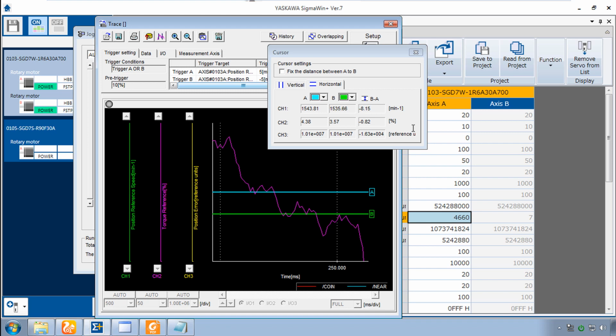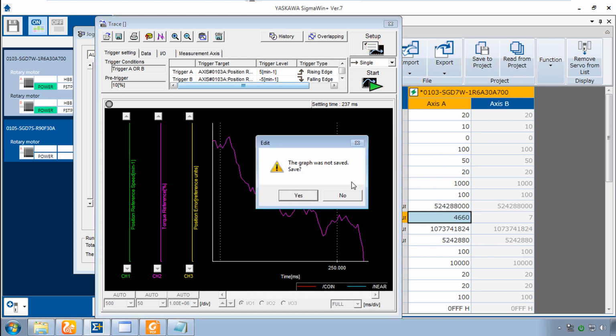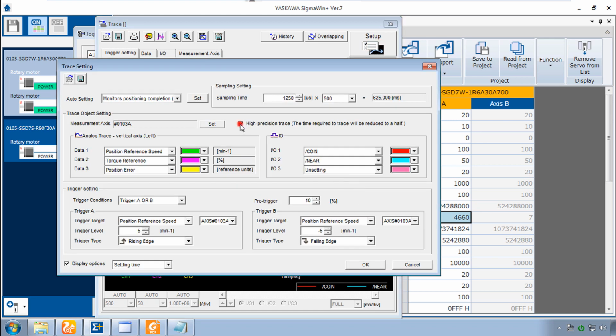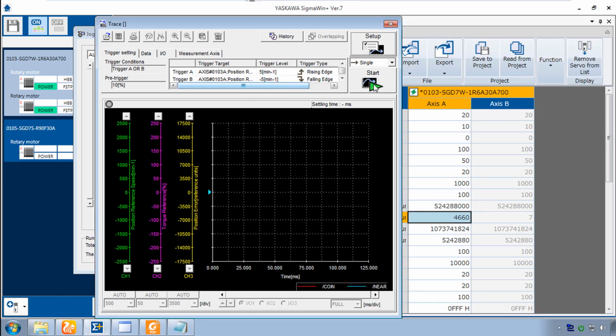When you measure the torque ripple, you can get a better result by having the highest sample rate possible. So let's go to our setup and get rid of this high precision trace now that we're looking at torque reference. And let's reduce the sampling time. Maybe we'll get part of that move. And if we can sample the torque at 125 microseconds, I think we'll get a better picture of what's happening in the torque loop, since the torque loop is a very fast updating loop. Okay, my motor is still running, and we'll hit start.